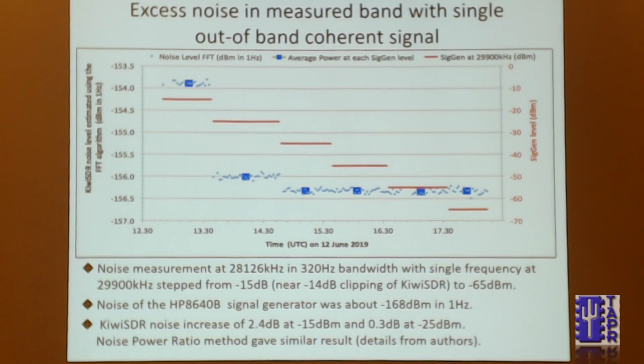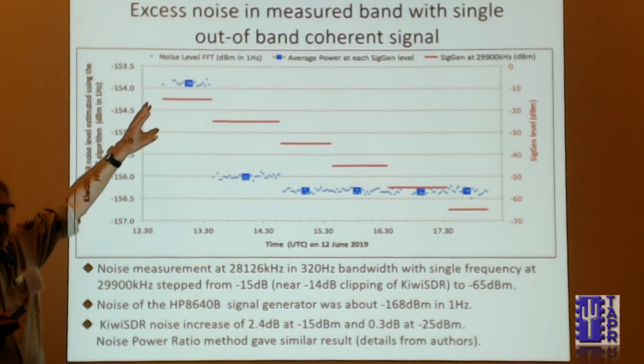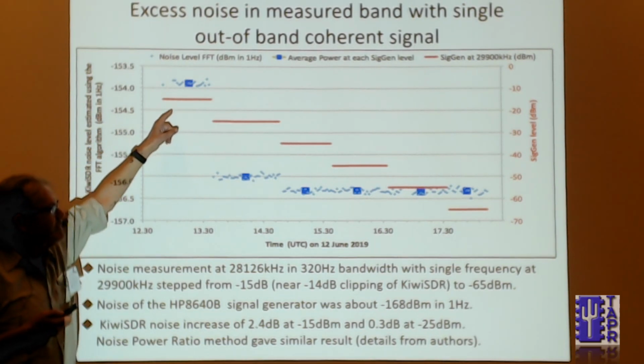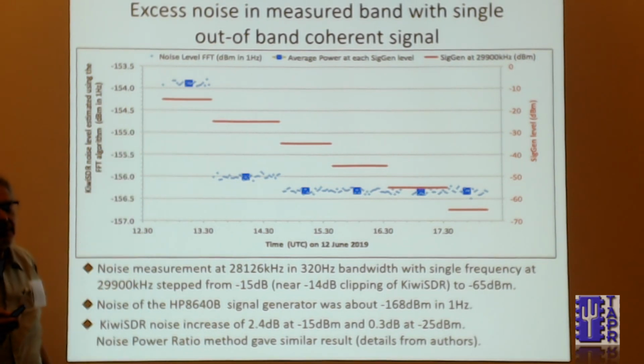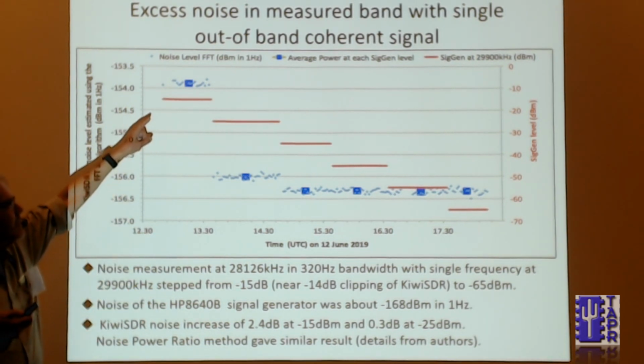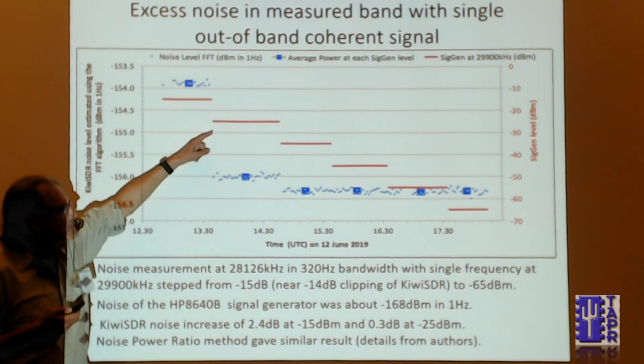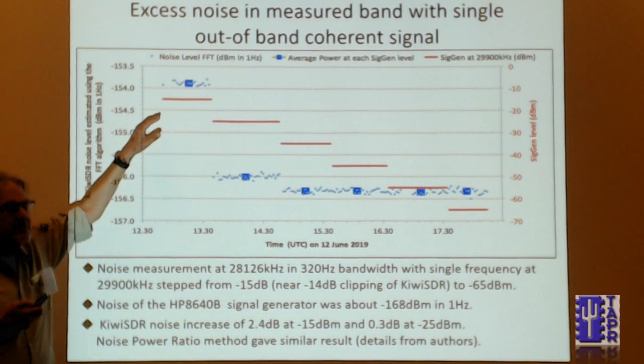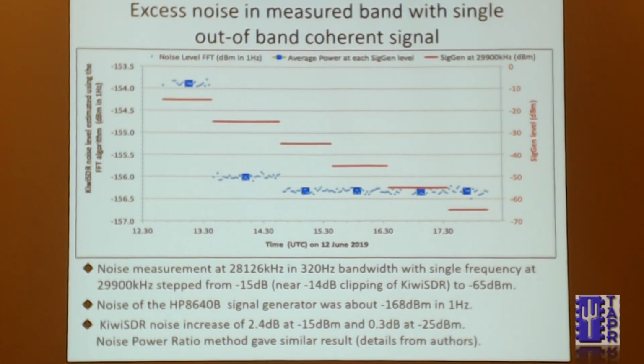Here's an example of the effect of strong signals on the noise figure. What we did was we introduced a minus 14 dBm full scale sine wave off 100 kilohertz, or I guess 200 kilohertz off, and looked at the effect on the background noise level in the whisper band. And you can see as you reduce that signal, the background noise level measurements go down to what you would expect. So there is a noise level modulation effect associated with strong signals present outside of the whisper band. So again, this is an effect that we hadn't really understood.